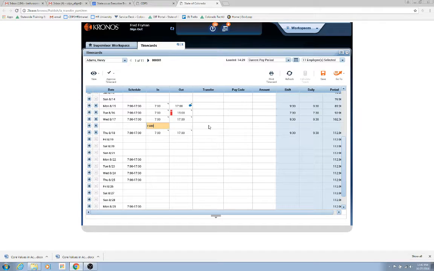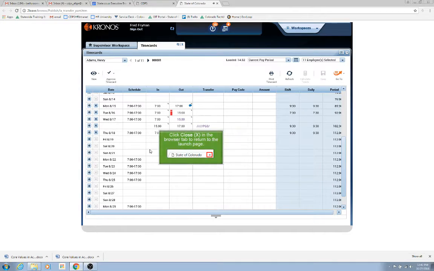So then we click on the transfer cell, and again you'll see that familiar drop down, and we click on the labor entry for PG3. It automatically populates into the orange window, and when we click save, you'll see that now 1500 shows up here with the new pay code.